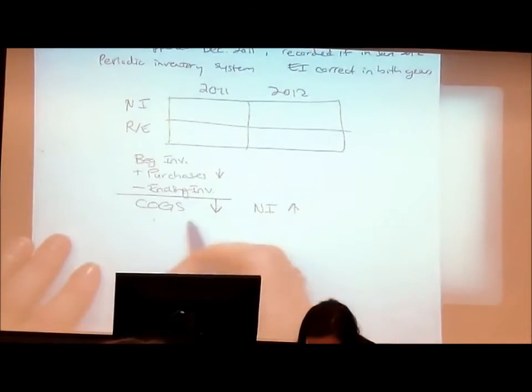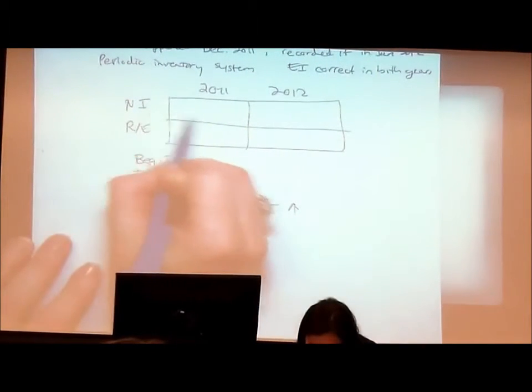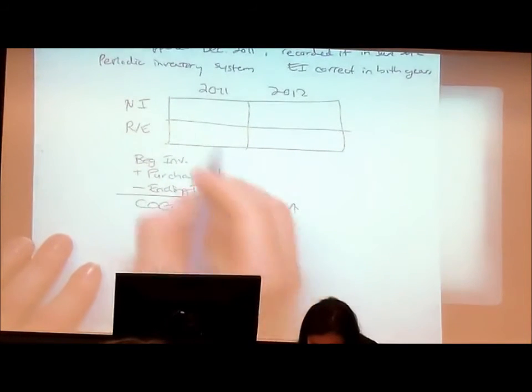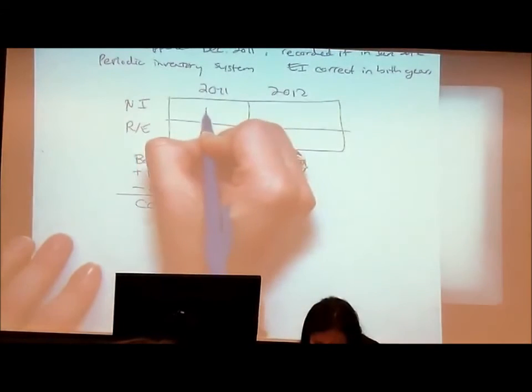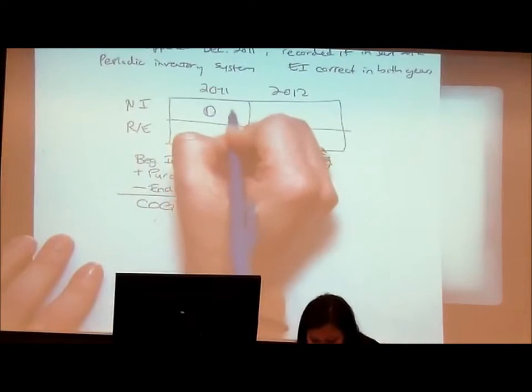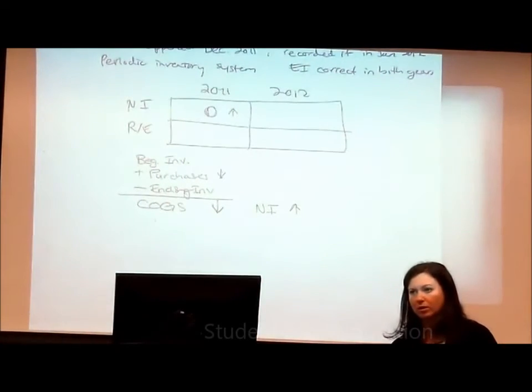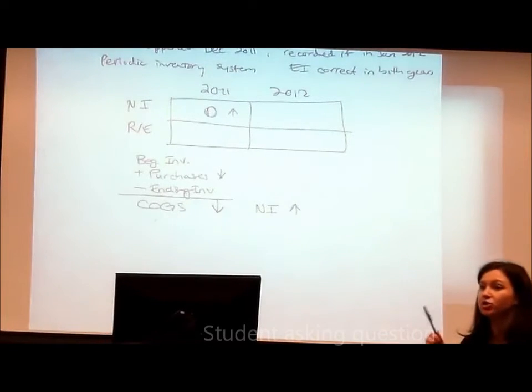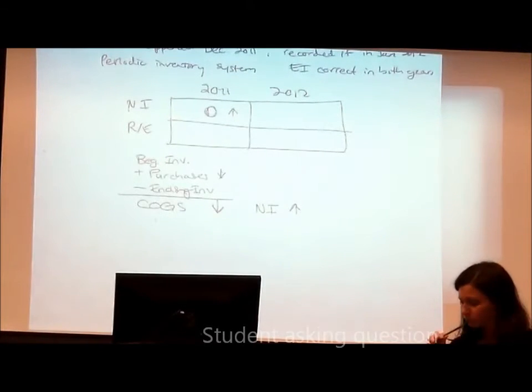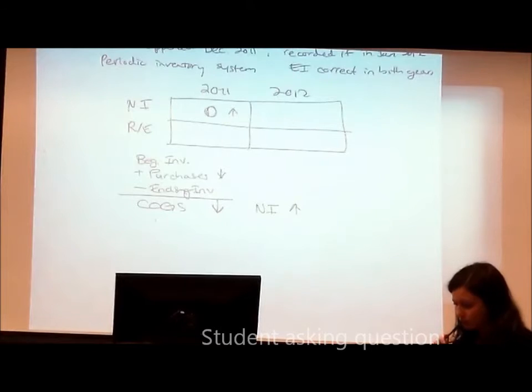So in this case, to answer this question, we know in 2011 net income would be, I'll call it overstated, up arrow, whatever. So wait, how? So net income is too high. Yeah, but cost of goods sold, why is it the opposite? Why did it move in the opposite direction again?